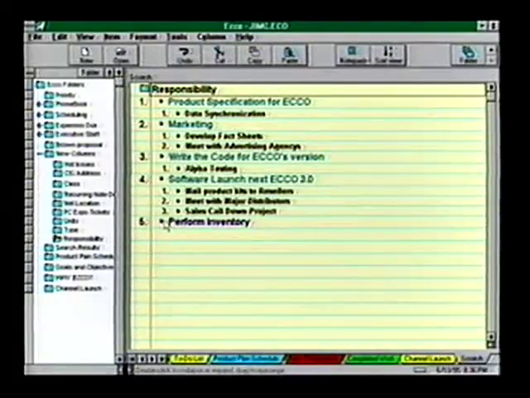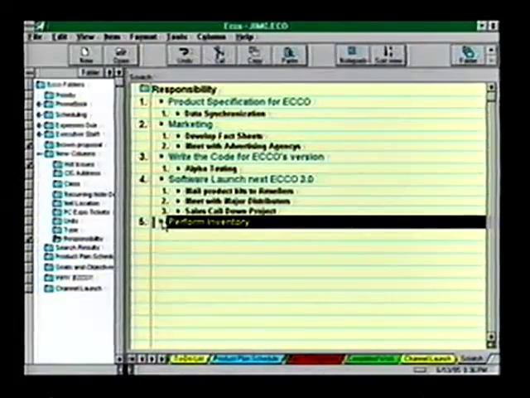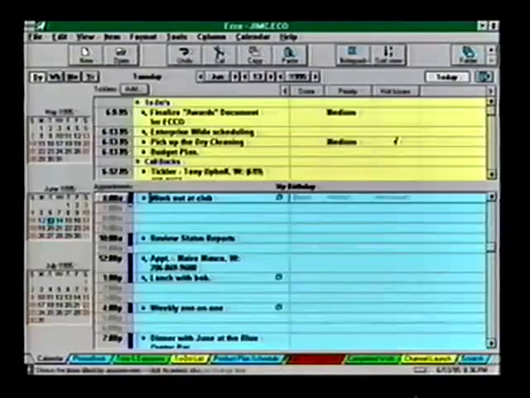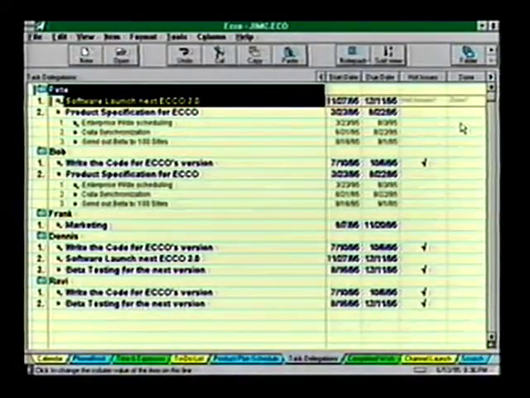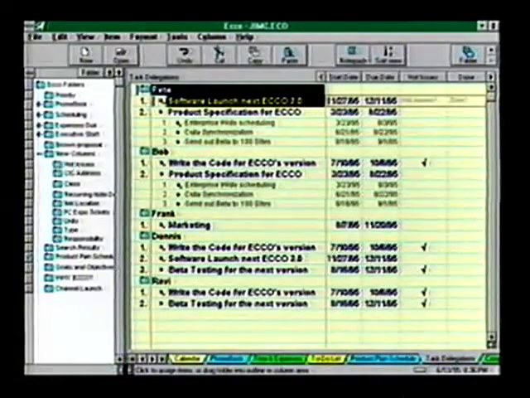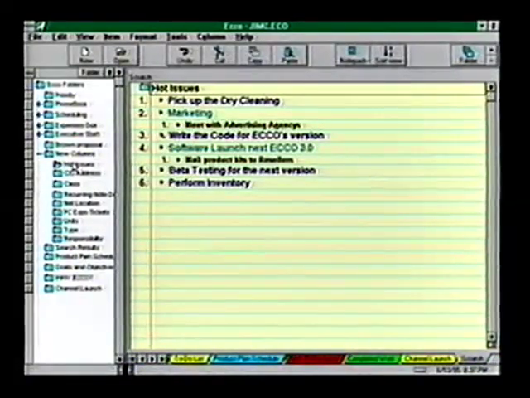The same column can be used in any view to let you categorize information. For example, you could have the Hot Issues column in the Calendar, Phone Book, or some of the notepad views. To find all the items you checked in the Hot Issues column, simply look in the Hot Issues folder. The real beauty of columns is they allow you to categorize information in any view in Echo. Viewing the folder of the same name shows you all the items in that category.